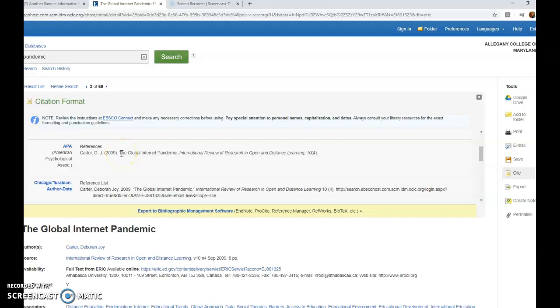In APA, the title of an article is lowercase except for the first word, which is very frustrating for students. This is correct. The journals, if it's a journal, a textbook, if it is a website, this is correct. Italicized and all capitalized. Okay, good luck.